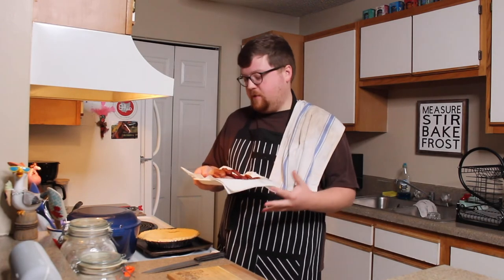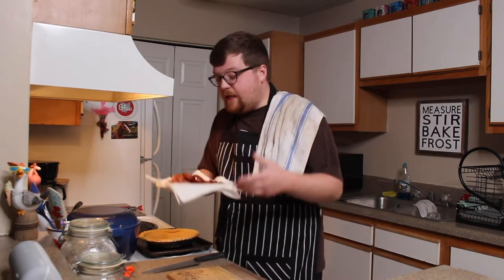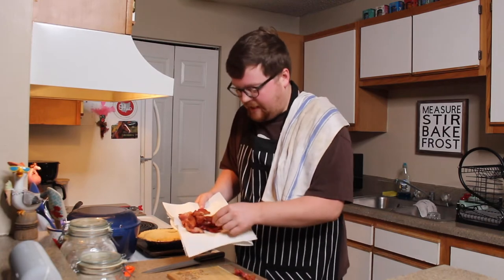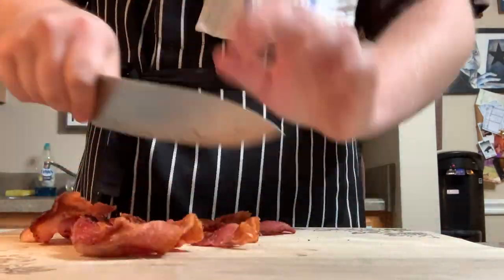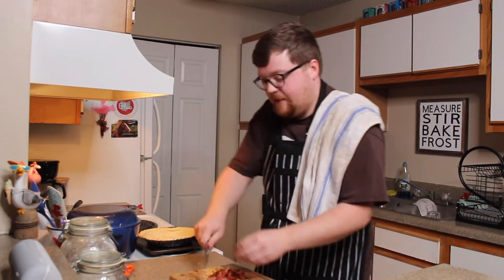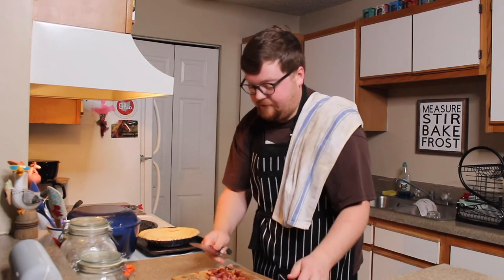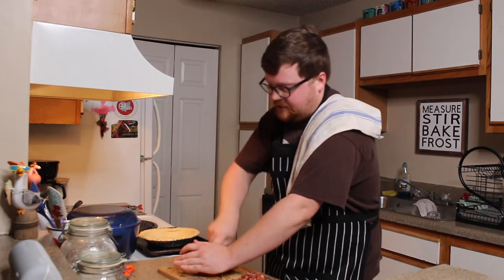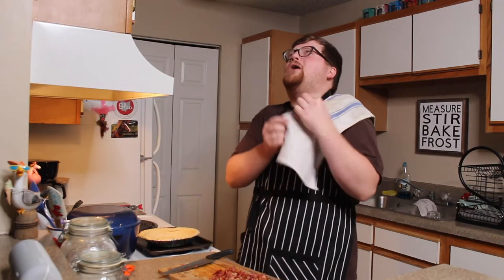The bacon is chilling on a plate, draining of grease onto paper towels — which as a kid I thought was disgusting but is apparently just a normal thing you're supposed to do. Next I need to dice this up — bite size. I could have done bacon bits I guess, but I feel like crispy crunchy bacon is the way to go. Y'all watching MasterChef Legends? I thought with MasterChef Legends being the title that meant returning contestants from past seasons that didn't win, but no, it's actually just visiting guest stars.